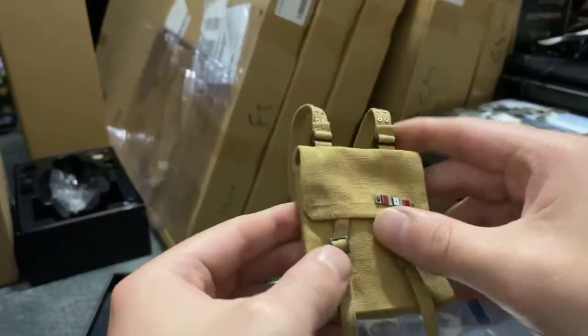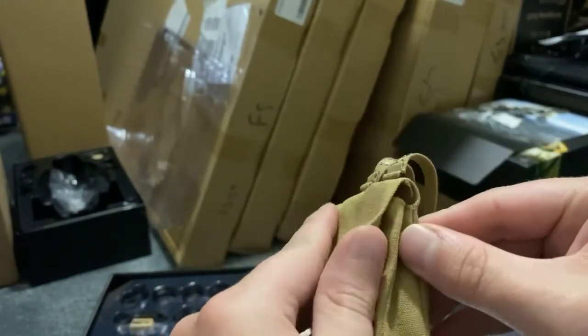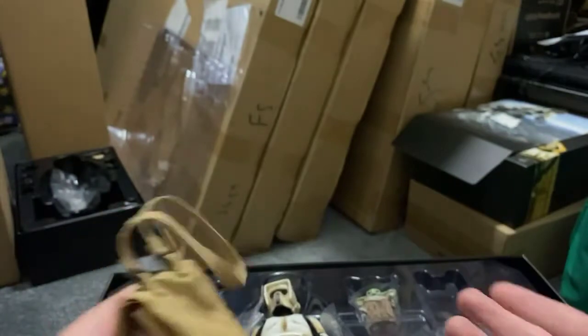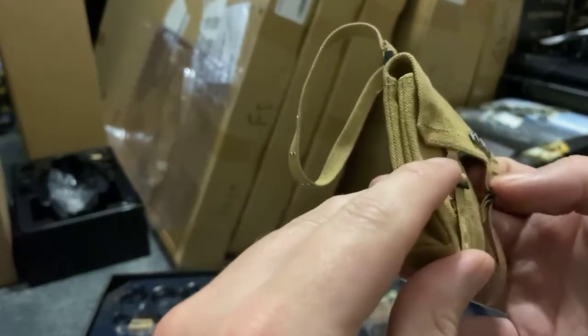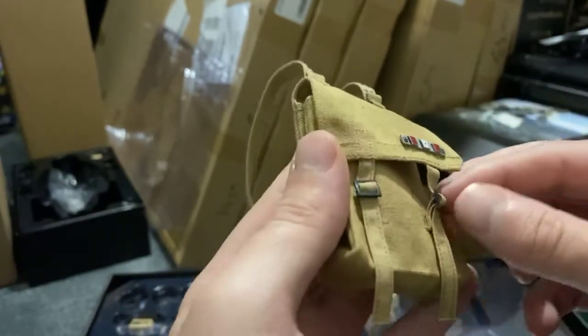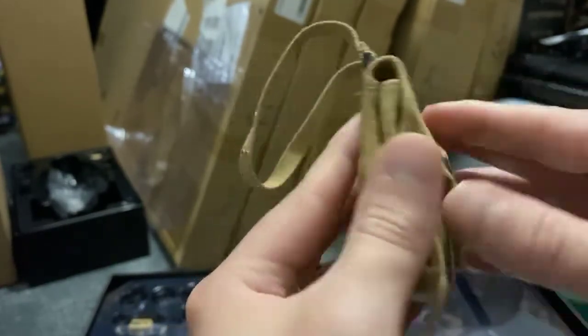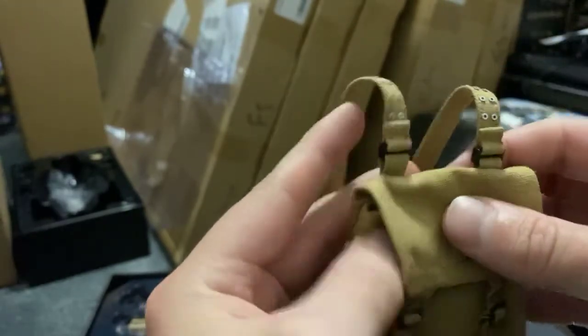Here is the satchel itself. I have literally just opened this box, so the only thing I've done is taken the plastic off the Scout Trooper himself. I believe these actually work, and I know for a fact that you can obviously put Grogu inside it, so you just got to undo the straps there if you want to put him inside it. There's no real cheat way, unfortunately.